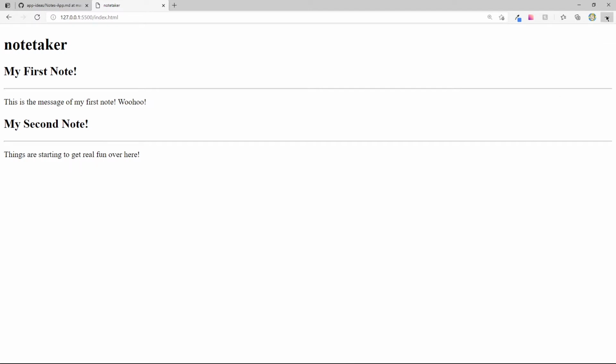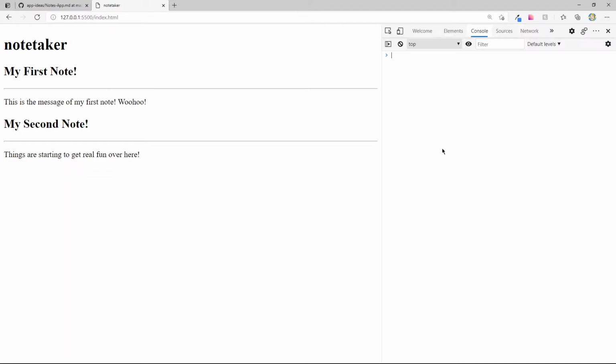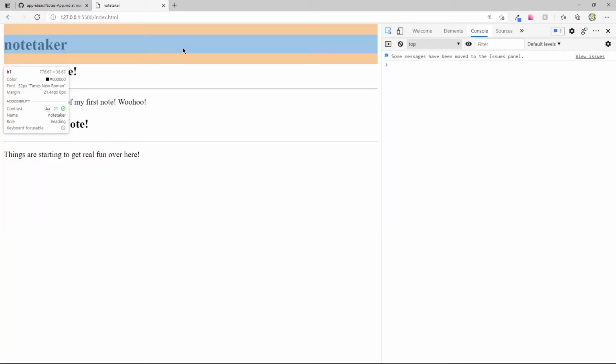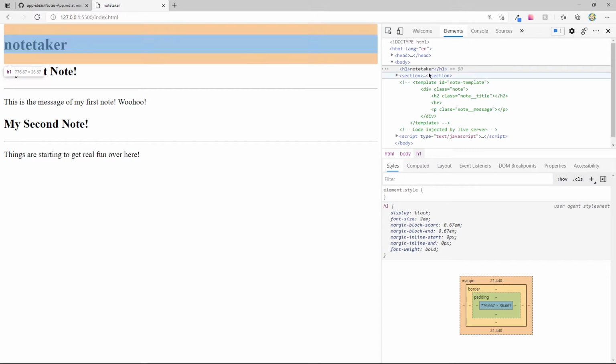You can actually access the developer tools by... Oh, I'm actually looking at my recording, and for some reason it's not showing the drop-down menu when I click this, but if you click the three dots up here and scroll down to that drop-down, you'll see it says More Tools, and in there you can also do Developer Tools, and you'll be able to see the Developer Tools from there. So let's just start hovering over some of these things and see what I'd like to do. So I definitely want this to be centered.